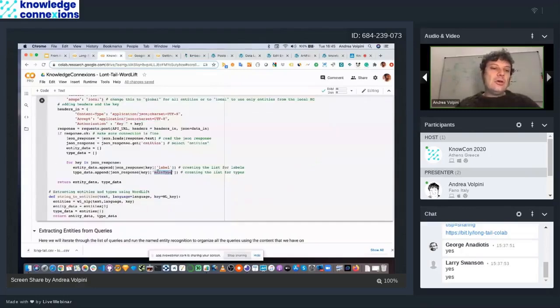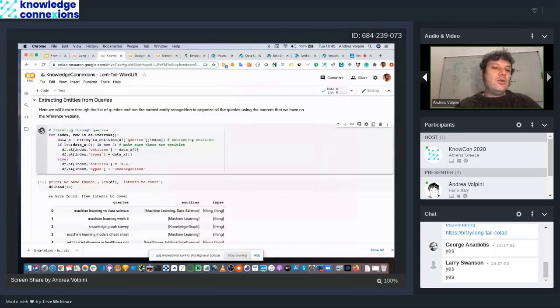And then here, when you hit run, we will start to iterate through the data frame that we have created with all the intents. And for each query, we will call the WordLift API in order to extract the entities.